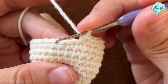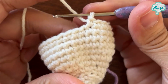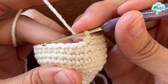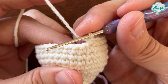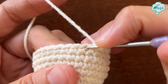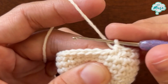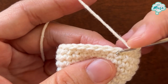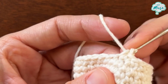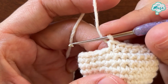First we are going to start with 1 single crochet. Now we are going to make 1 decrease and then 3 single crochet and repeat this process a total of 5 times. Let's do it step by step. 1 decrease, 3 single crochet, 1, 2, and 3. This was the first repetition.